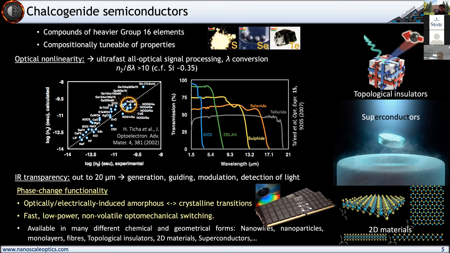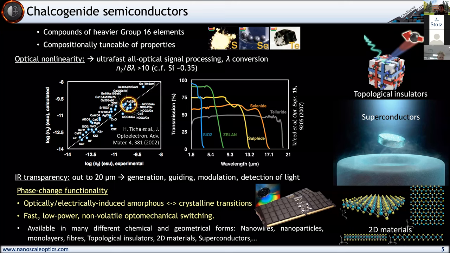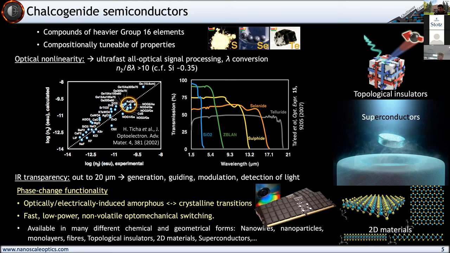One of the really unique things about these semiconductors is that they're available in many different chemical and geometrical forms. You can grow them as nanowires, nanoparticles, monolayers. They're being touted as alternatives to graphene in the forms of TMDCs. Optical fibers and topological insulators are mainly based on chalcogenide semiconductor systems — various types of bismuth-based tellurides and selenides. Not many materials can be drawn as optical fibers, grown as nanowires, and also grown as thin films in such a flexible manner. With all this potential, we've been concentrating for a number of years on the phase change functionality.